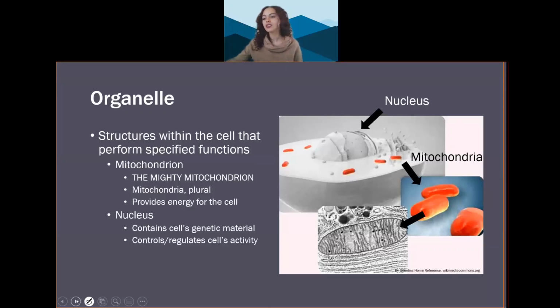The nucleus is another organelle that some cells have. It's usually drawn as a big old sphere in diagrams, and this is where the very valuable, very important genetic information is housed. So the nucleus uses genetics to control the cell's activities. There are lots of other organelles that perform other very important specified functions within the cell.